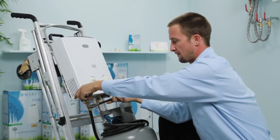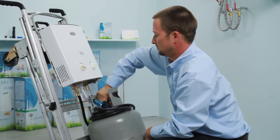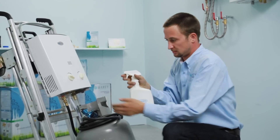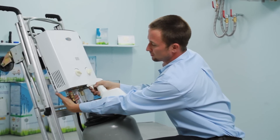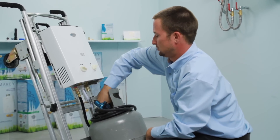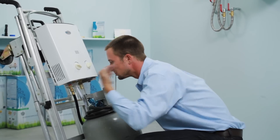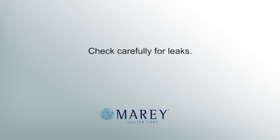After the gas connections are made, you can turn on the propane bottle to supply the gas to the unit. Do not open the propane bottle until both sides of the gas line are connected. At this time, you must check for gas leaks by both smell and sight. First, spray the gas connection with soapy water. If you see bubbling at any of the connections, this is indicative of a gas leak, which must be corrected by reconnecting the fitting and/or gas line and then retesting. If you don't see any bubbling, wait a few minutes and then check the connections by smell. Remember that both propane and natural gas are heavier than air, so check for leaks by smelling beneath the unit as well. Check carefully for leaks.